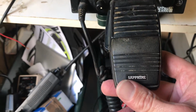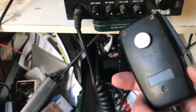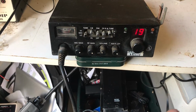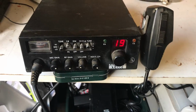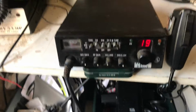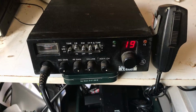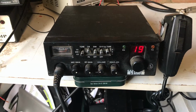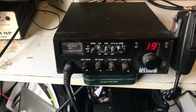Again, sadly a bit manky, and this is after a clean, so you can imagine what it looked like beforehand. But it's all working. I am getting a transmit, and I've tested it with another rig, and there is audio getting out. So, you know, it is all working. As I say, a couple of the switches are a little bit stiff. Again, with these rigs that are, you know, 30 years old or whatever, you can forgive a certain amount of wear and tear, I think. So yeah, quite happy with it.